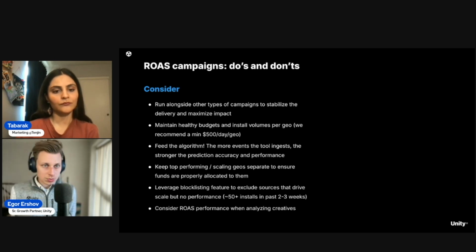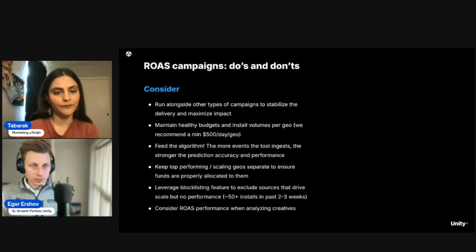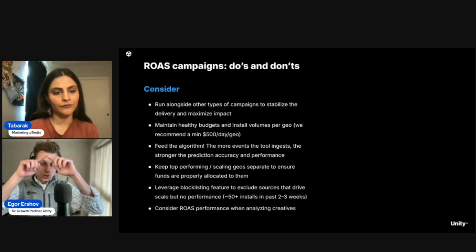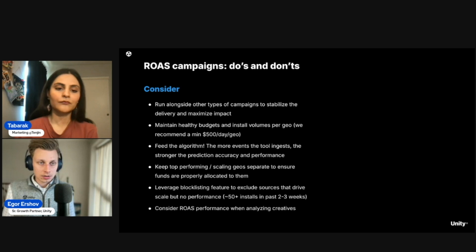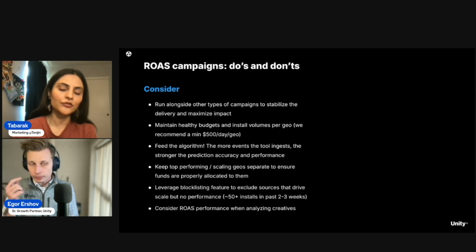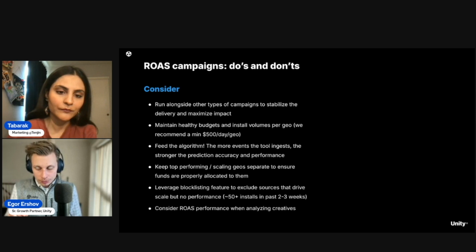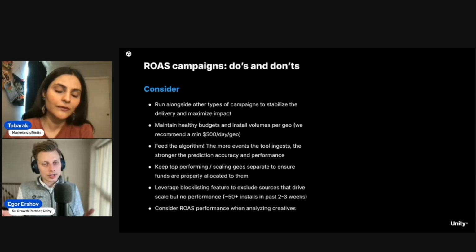All the users will install the game. It will benefit how your install campaign performs, and this is like a circle where each and every campaign type is interconnected. So, bottom line, running different campaign types for the same game is perfectly fine and will actually benefit your performance.